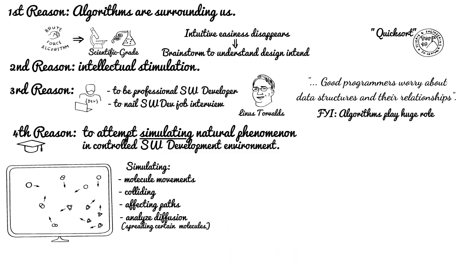A controlled software environment not only uses laws of physics to simulate phenomena, but also can help to imagine the process by proportionally increasing sizes of molecules, so they can be visible on a computer screen. And it can help to decrease the actual speed of molecules to a rate available to observe the process on a screen with unaided eyes. Such visibility definitely helps to study natural phenomena deeper.